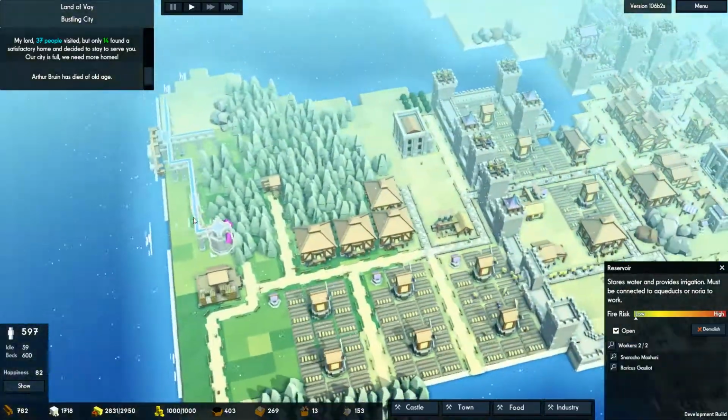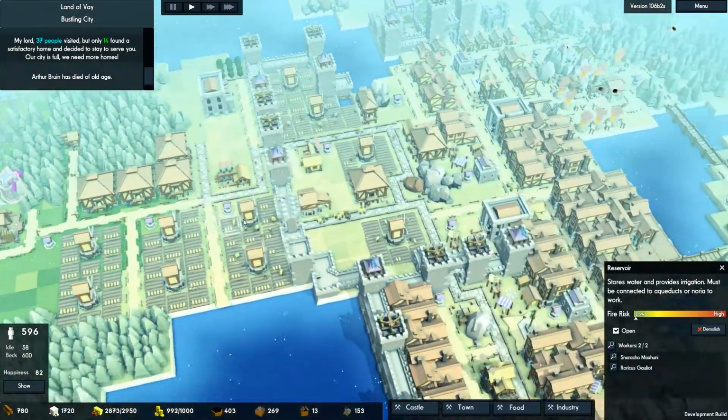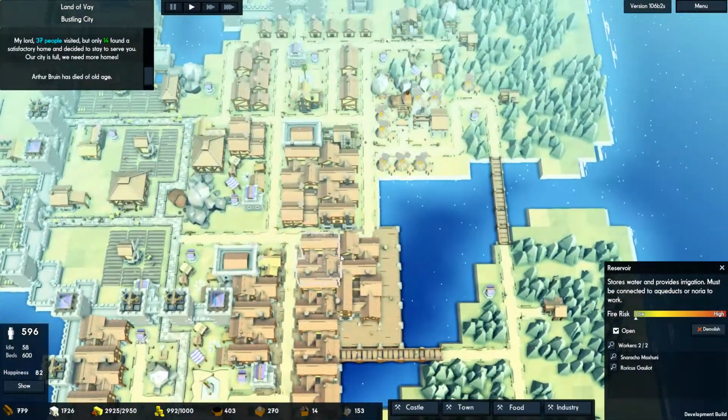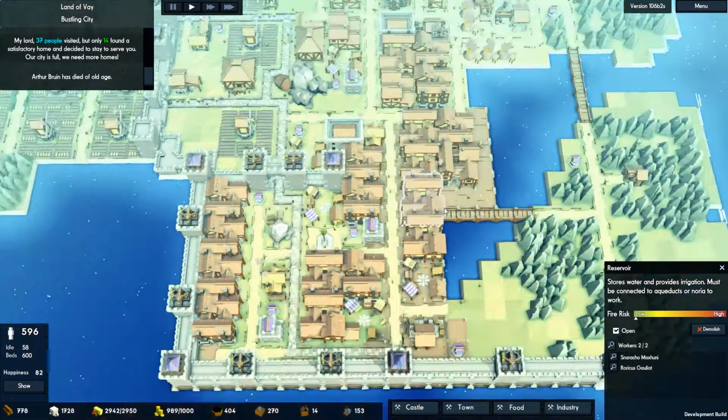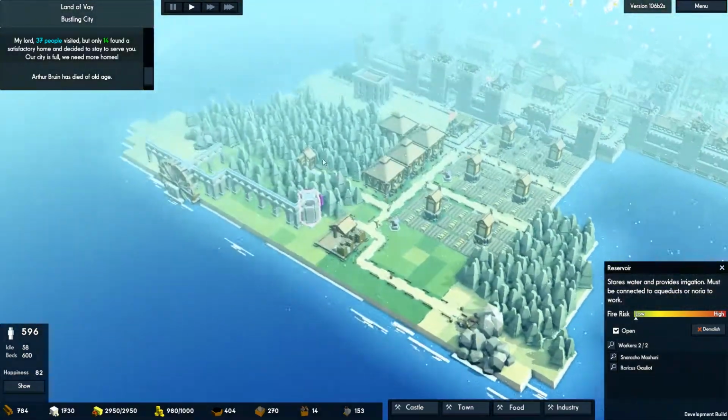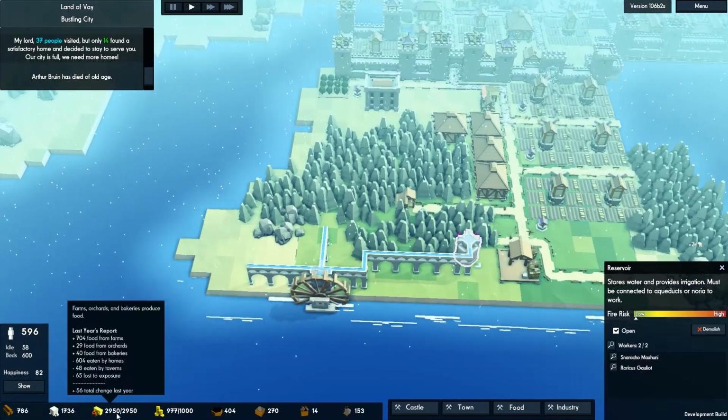For the moment, I'm going to leave it here, simply because I will need to move these houses away from this area and make it all farmland later on. That's what we will do. We will fill in all the gaps. We still got to work on defending ourselves a little bit. Just let's have a look.